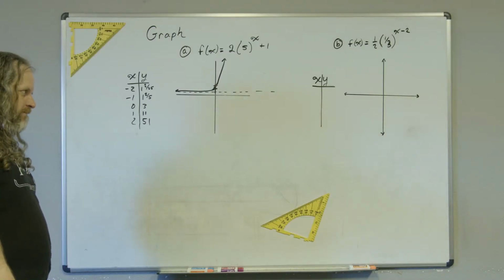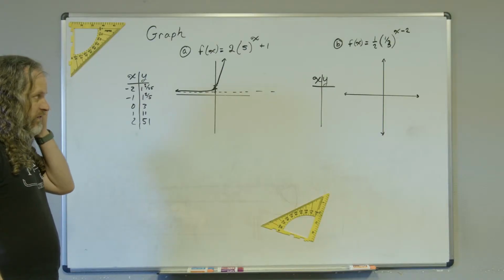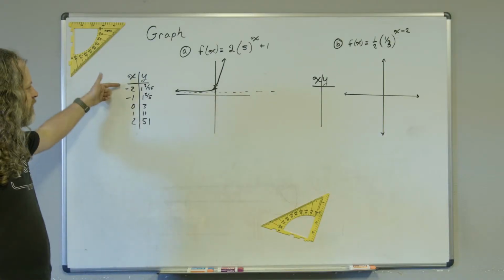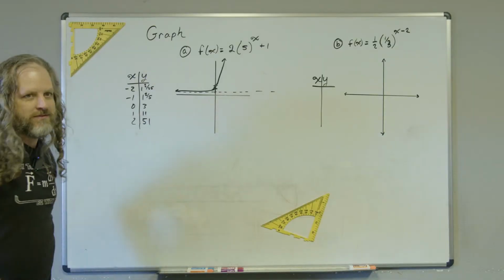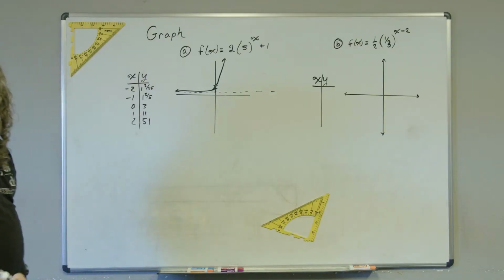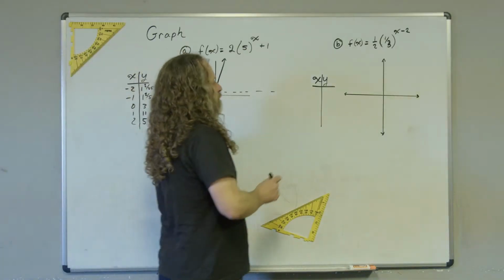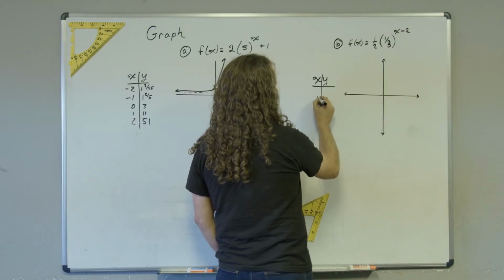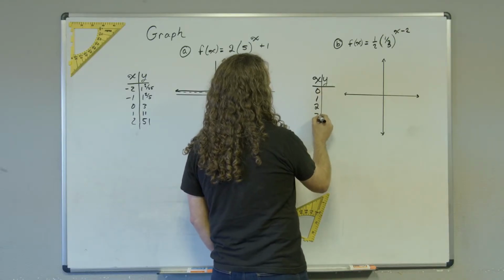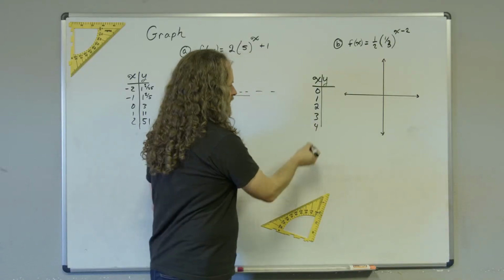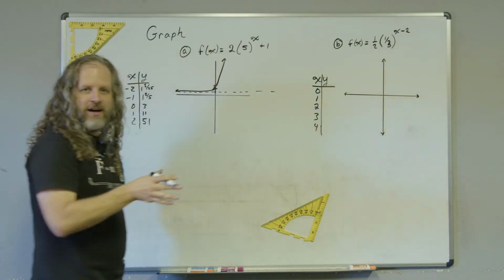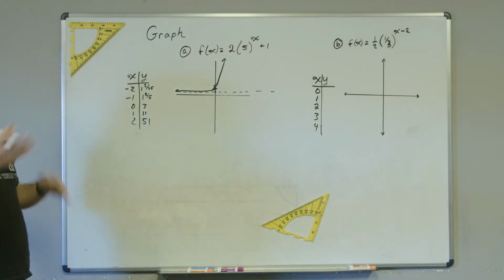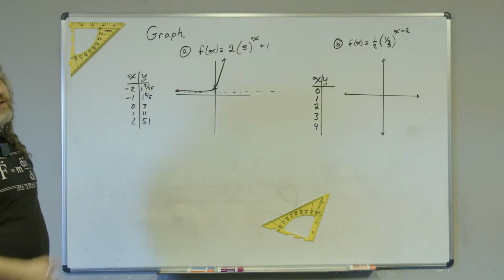So what points should we use? We shouldn't use these, because we moved over. We should use 1, 2, and 3. Our middle point should now be 2, because we moved to the right twice. But we should also want 3 and 4. We may need more than that, probably not. These are much simpler graphs than last unit.